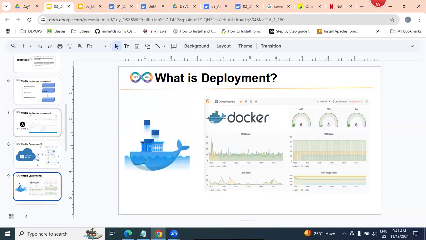But not only can we deploy our applications on Azure servers, we can deploy our applications on Docker containers also. What is a Docker container? A Docker container is an isolated area where you can place our websites very easily, with low cost and high performance. Guys, please repeat this point one more time. What is a Docker container? A Docker container is an isolated area where you can place our websites very easily, with low cost and high performance.